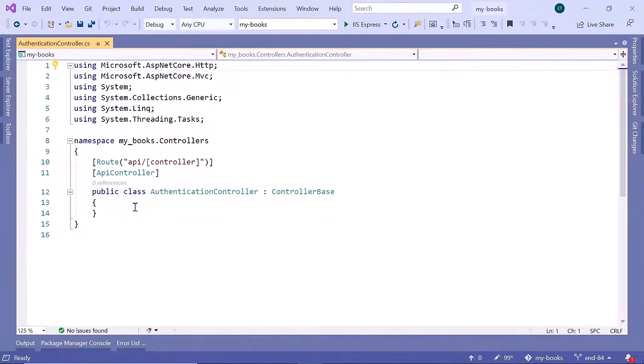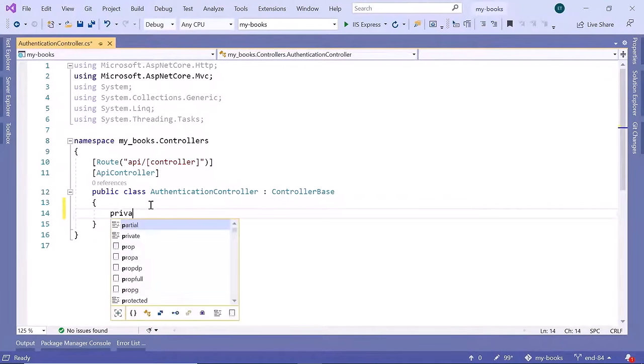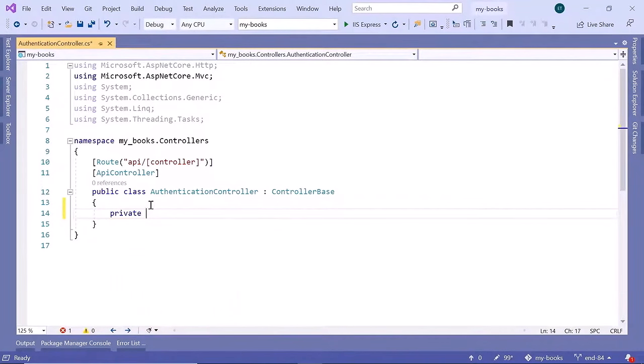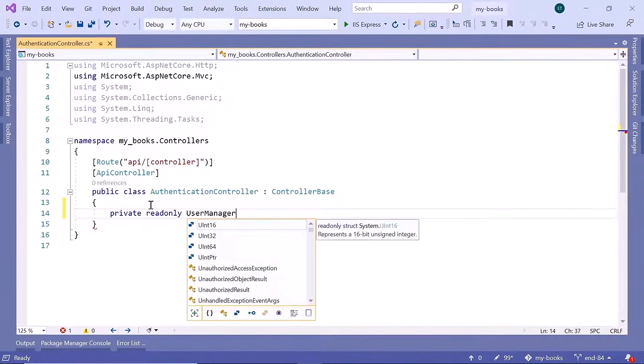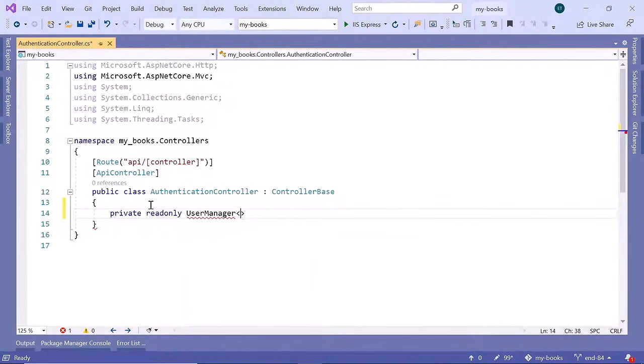In here, we are going to inject a couple of services that we are going to use in the controller API endpoints. So let us start with the user manager. For that, I'll just type in here private readonly UserManager. And this is a generic class, so I'll just pass as a parameter the ApplicationUser, because this is the model that I use to store users in the database.